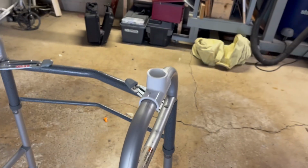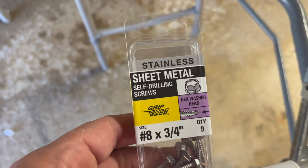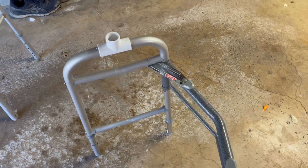So once I have that about where I want, what I'm going to use is self-drilling sheet metal screws. I think these were less than $2. I really only need 4 of them. Like I said, if you want to put extra ones in there just to hold it a little bit more, to brace it better, you can do that.